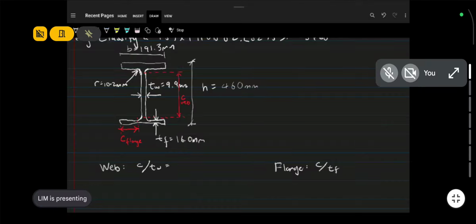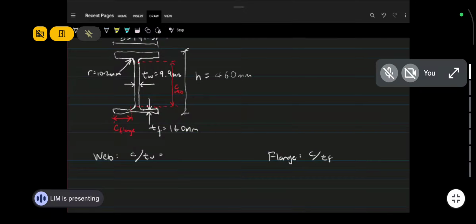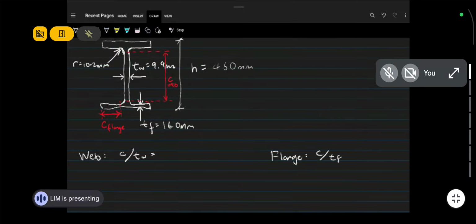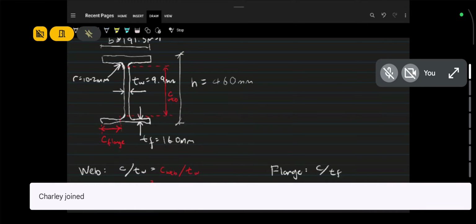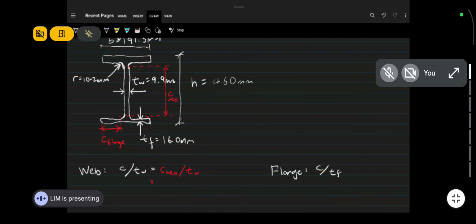So the way you do your calculation is, the web is C web divided by T web. What is C web? Calculate for me. 460 minus the flange thickness at the top minus the flange thickness at the bottom minus the root radius at the top minus the root radius at the bottom.